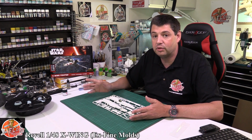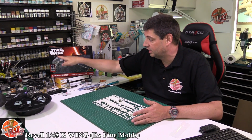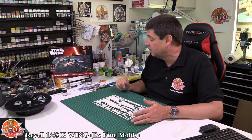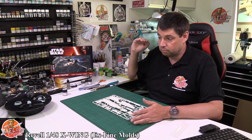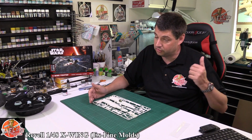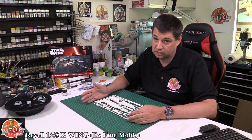I couldn't believe that Revell were doing it, but they are having to pay to put that name on there. They are using somebody else's kit. They've obviously got big things in there. I'm just really disappointed that Revell have really put the price completely over the top. Okay, and we've got their other kits down here. We've got the TIE Fighter, we've got the Millennium Falcon, and again, they're incredibly expensive for what they are.